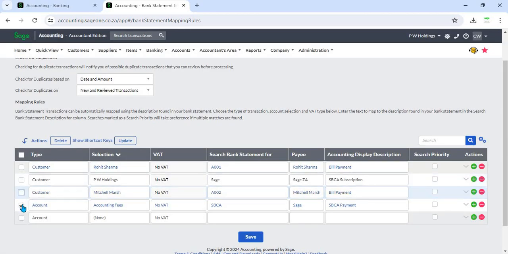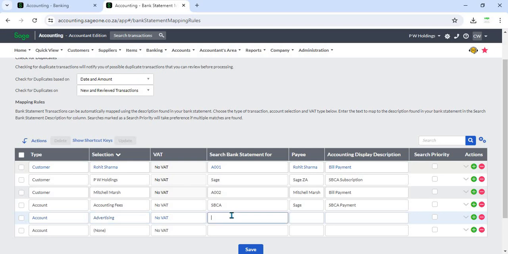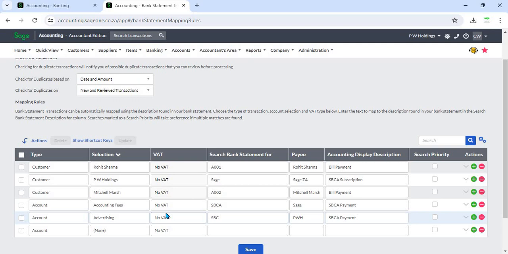And if you want to update, for an example, we'll save this and assume you want to change the VAT type.